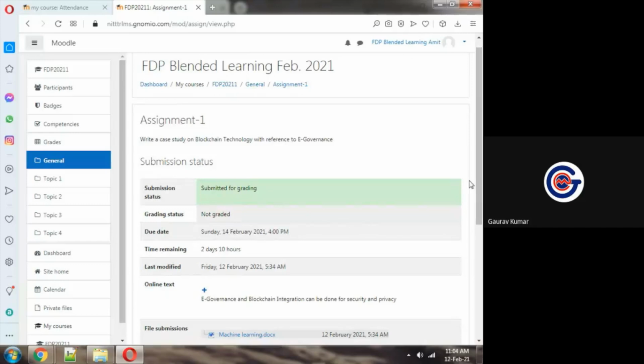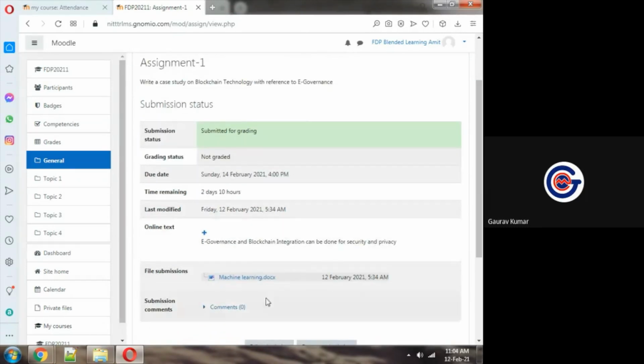Now in the student profile, in the student dashboard, this status is changed: submitted for grading, but not graded so far. And it is visible to the student that this is the file that we have uploaded, and this is the content that we have written in that assignment. Now I will become the teacher. I will log on as a teacher in the Chrome browser, so that I can check this assignment and I can give some marks, because this assignment will be complete only if its submission is done, its marking is done, its grade book is complete. So we will see the entire process.